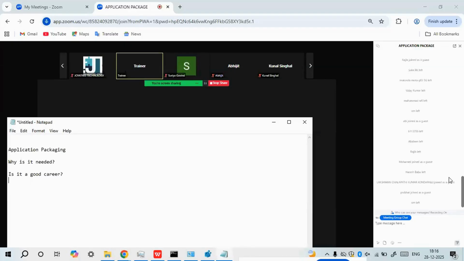If somebody asks me what the salary range in India is for an application packager: if it is 0 to 2 years, then the salary range is around 6 to 10 lakhs.